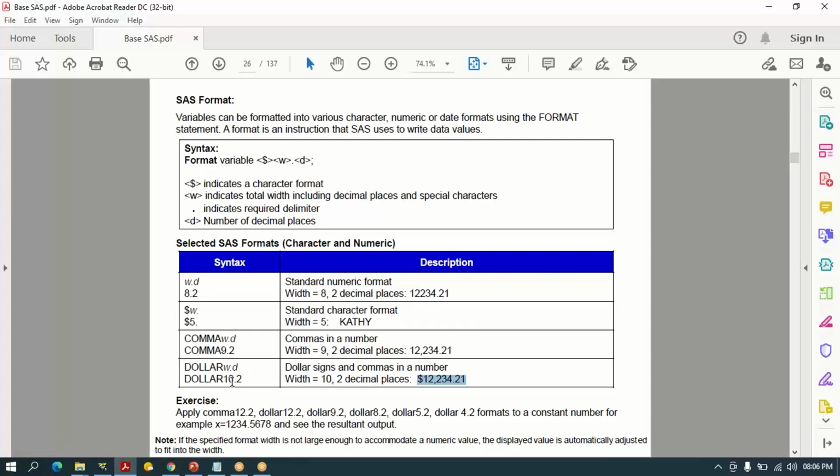That depends upon the length that you specified here. See, how many characters are here? 3, 3, 6, 7, 8. Now suppose you want to see more than 8 characters. If we increase it to 9, it will only show the dollar. If we increase it to 10, you can also get the comma. Yeah, we'll see that example.